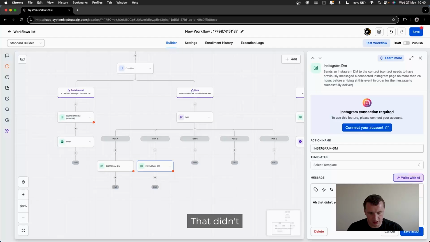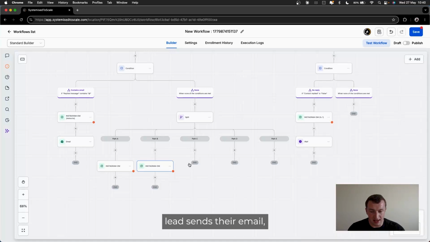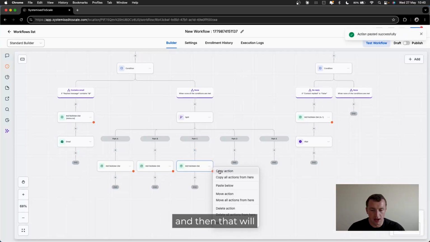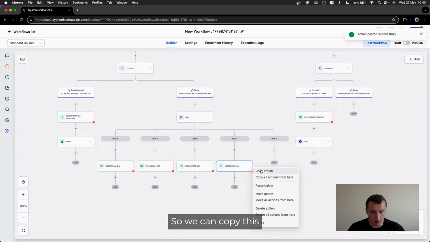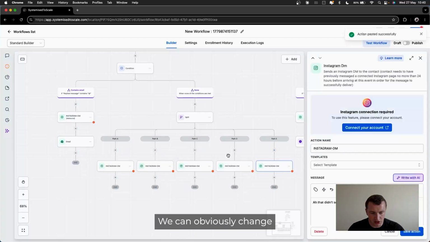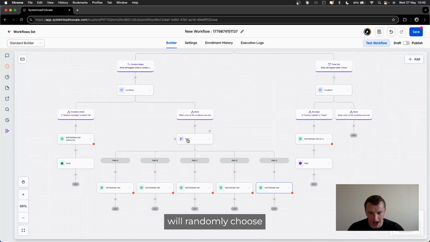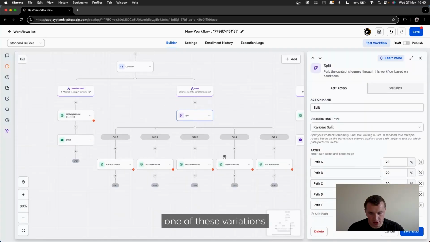That didn't seem to send. Is there another email? And as soon as that lead sends their email, Facebook, Instagram, it will auto save it to your GoHighLevel account, and then that will be in your email list. So we can copy this all across. We can obviously change the variation on each one so it's slightly different. So then the system will randomly choose one of these variations.